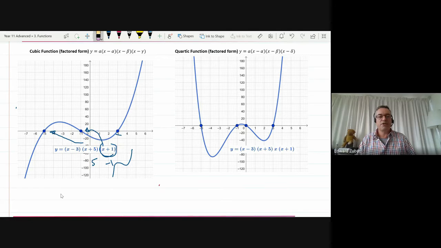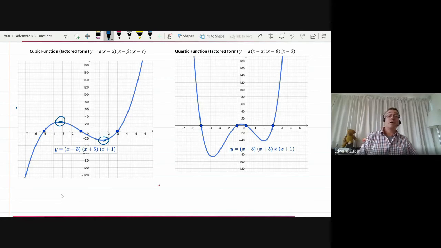Okay, now I'm imagining some of you are wondering, when I go to draw that curve, how do I know how high to draw? How do I know that turning point? How about this turning point? And the answer is, at this stage, we don't know. So we just do our best. We just naturally draw a flow. No one's going to criticize you.